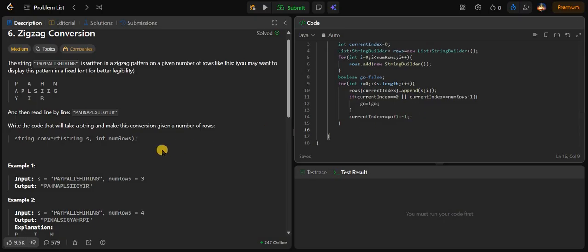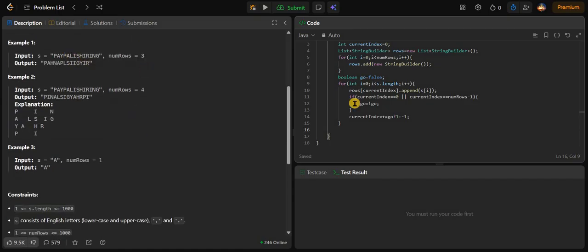But here we need the complete output after initializing each character row-wise. We have to read each row's characters into a single row. For that we need one more storage to store the complete result.